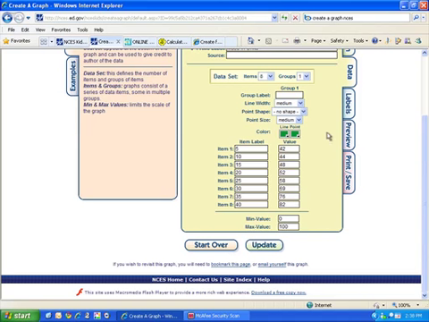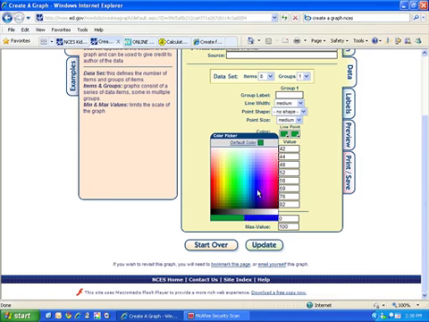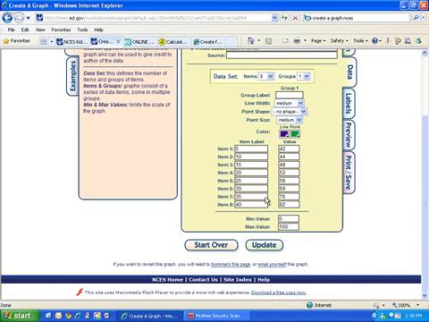You'll see how that changes the graph in just a minute. I can also change my line. I have to wait patiently though, because it takes a moment to lift that up. Bring that up. Okay, make a nice purple line. Get my points to be the same color, and I'm going to change the point size up to be large.